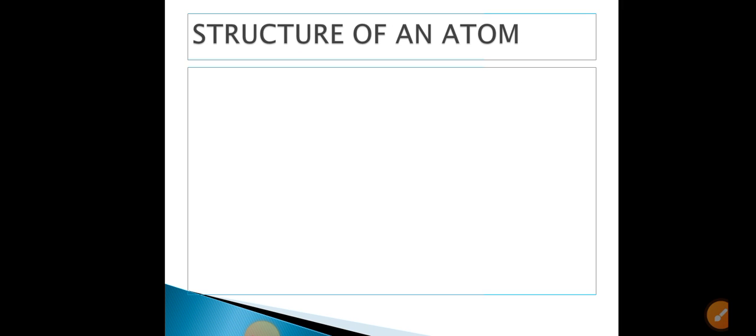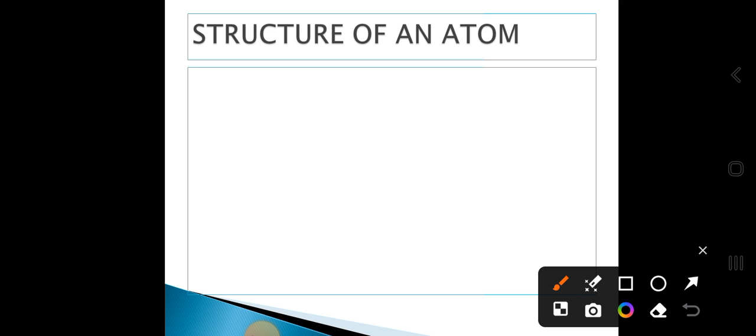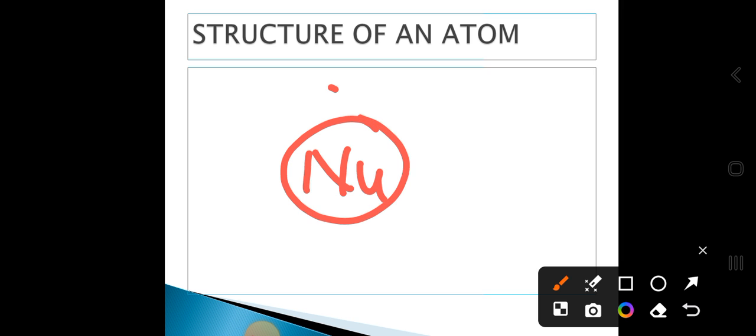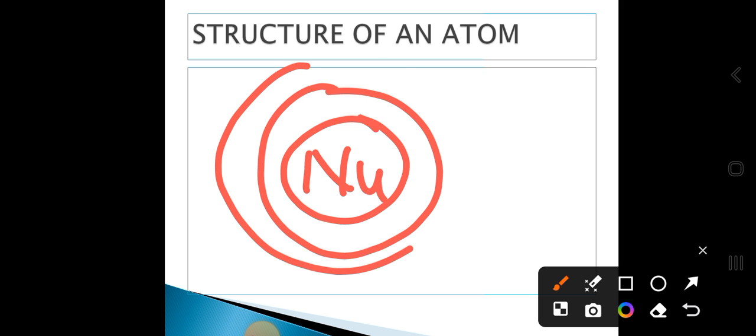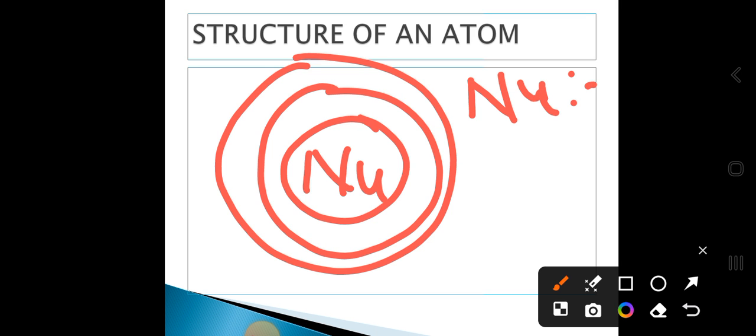We will first understand this by knowing the structure of the atom. Mainly, students, we have the nucleus. Just imagine the solar system. In the middle, we have the sun, the powerful energy, and around the sun, we have different planets, asteroids, meteoroids, and other things moving around it. Similarly, in the atom, we have the nucleus. The nucleus is the power behind the atom.